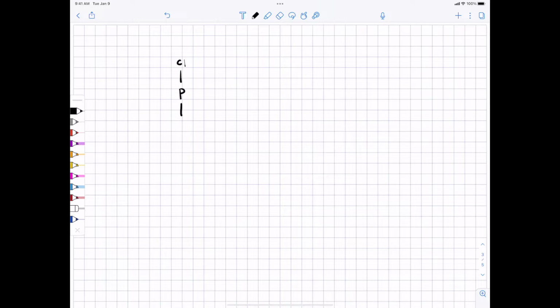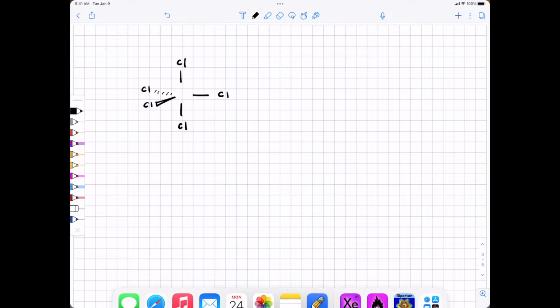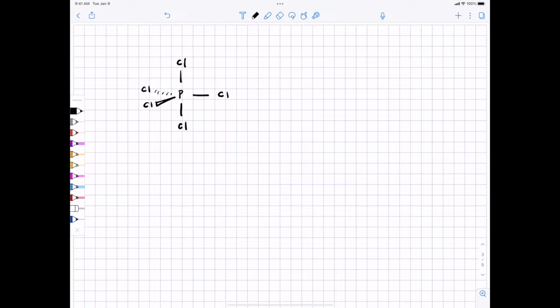So this trigonal, what do we call this symmetry? Okay. I don't know if that should be phosphorus or some other kind of metal. It probably is platinum. I don't know. Now I'm going to need to Google it again. But it's not a big deal if it's phosphorus or platinum. It's a placeholder.